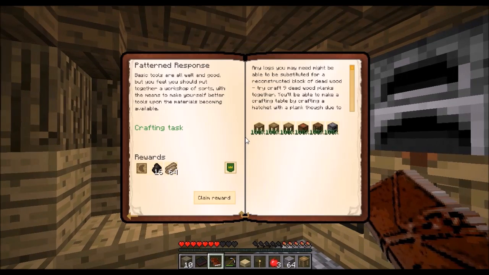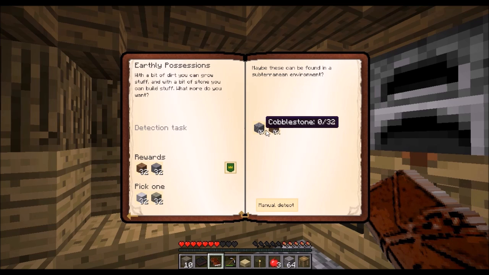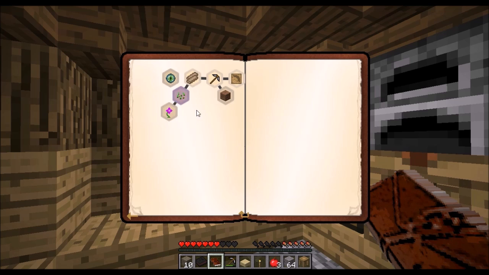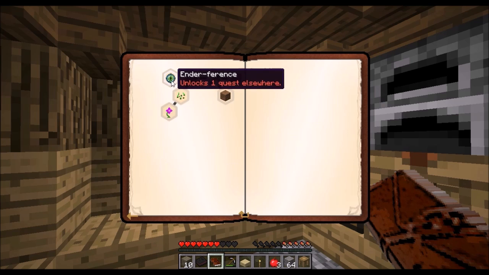Easiest take. Close that door. Fat boy dance. All right, cool. What do we get now? Okay, so that's it for that way. Now I need a bunch of cobblestone, a bunch of dirt, and then this way. Oh wait, I can complete this. I like that dance.